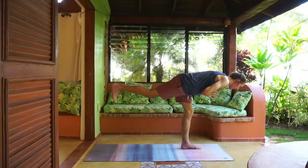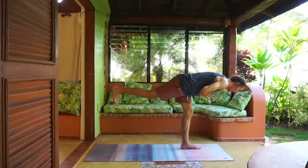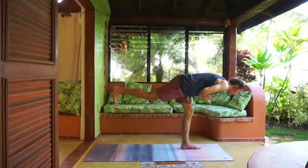Keep lifting that back leg up, but keep the leg nice and straight. Try to lower that right hip down. Keep pressing through all four corners of that standing leg. Chin slightly tucks, hold for one more breath. Stay balancing on the left leg.